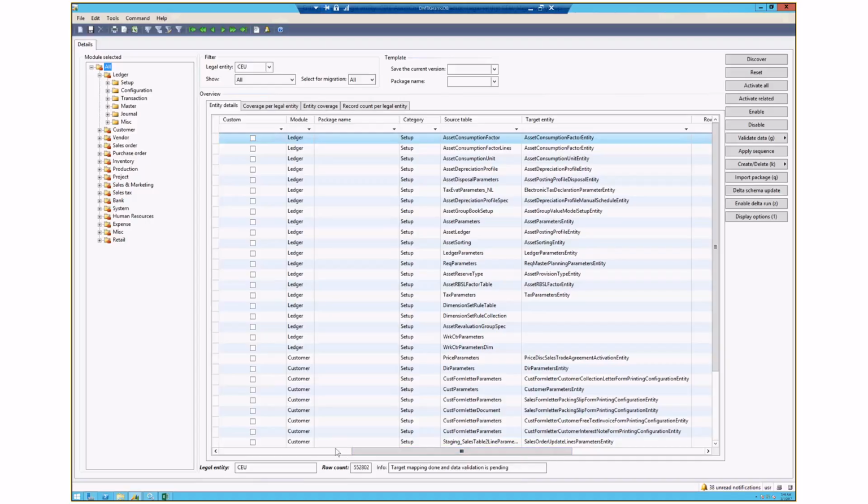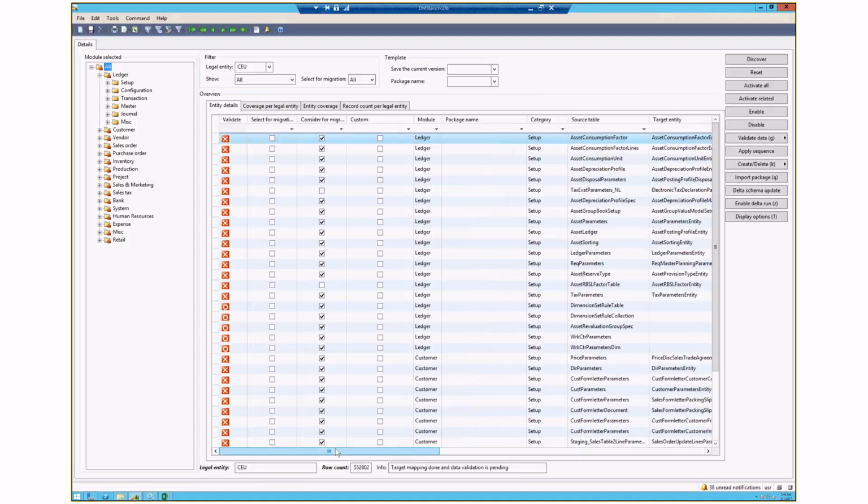So that's what the next set of controls that you see. Based on the type of information, we have by default considered certain set of tables that are candidates for migration. You will see them enabled out of the box. But you have an ability to go in and say, even though you have considered these as enabled for migration, we as a company using AX 2009 don't use this information or don't want this to be migrated to Dynamics 365 for operations.